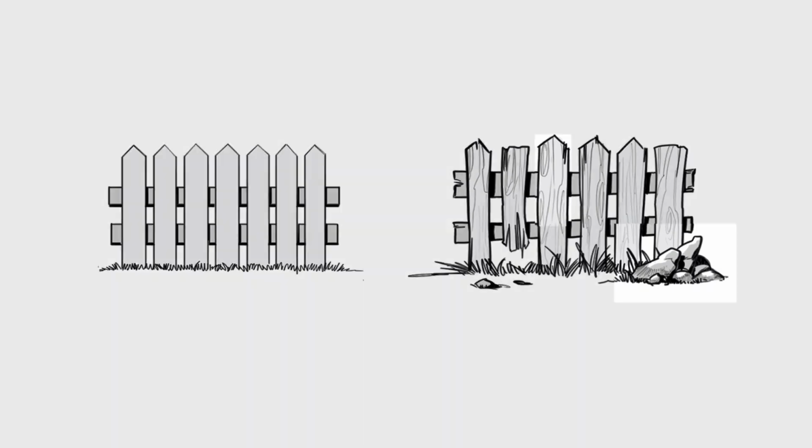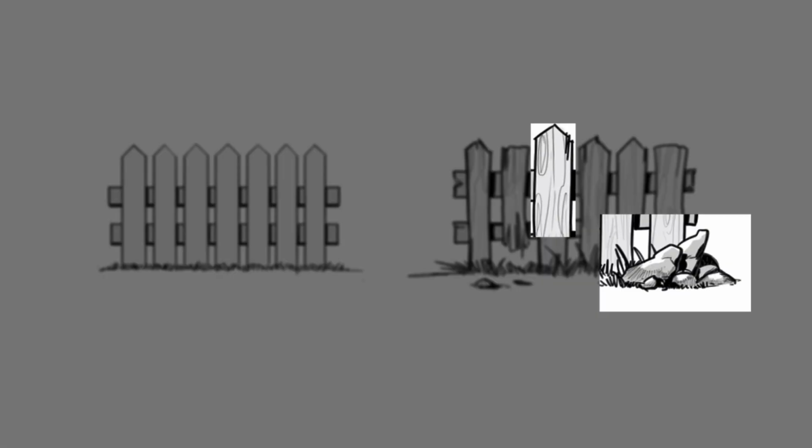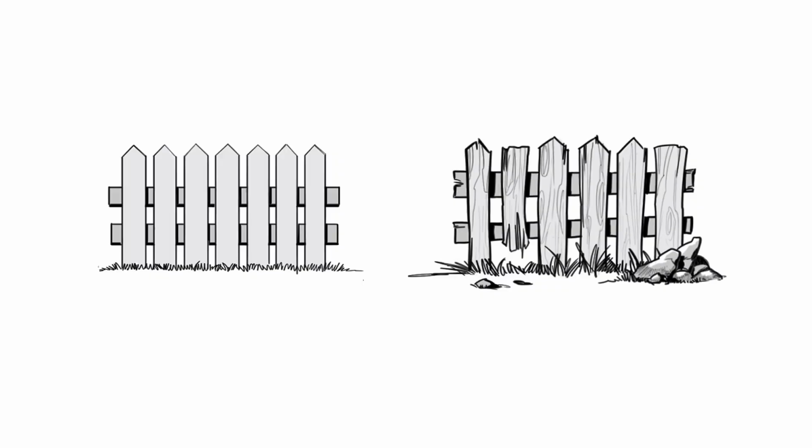Other elements, such as the curly lines on the wood and the rocks on the grass, help to enhance the visual. This is variation in its pure essence. The concept of variation is also important when you add it to your line art, as I explained in my previous video, so don't forget to check it out.